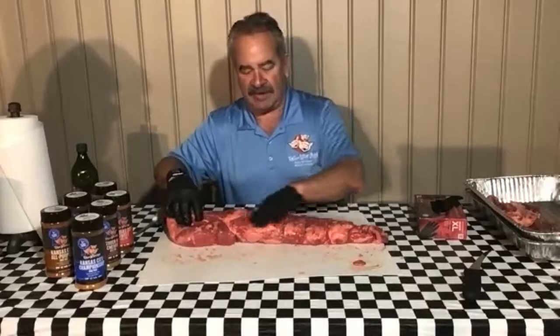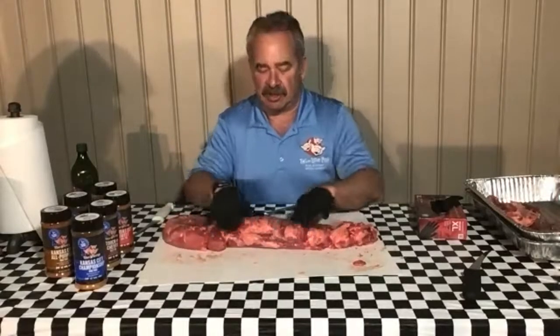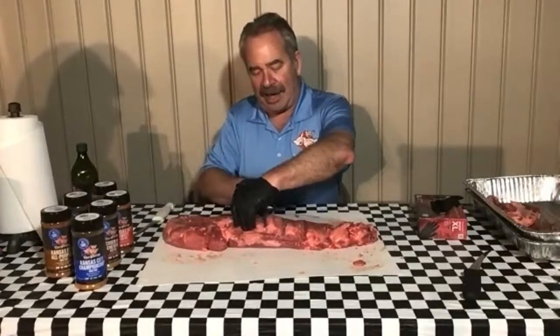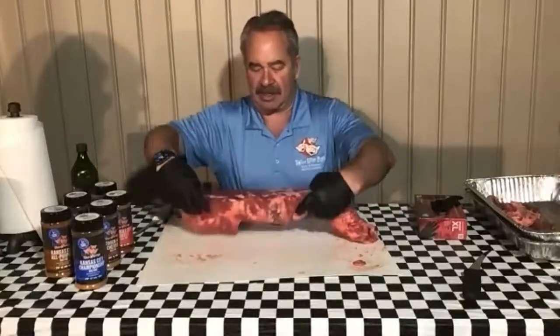So you can actually see on the backside of a tenderloin where it actually fits into the vertebrae of the cow. So it fits up into the cow just like this. And that's the vertebrae that holds it on like this. So you can see the vertebrae pieces that they've actually trimmed out. And I will knock those down if they've got too much of a fat nodule on them, like that one did. So let's go back to the front side.